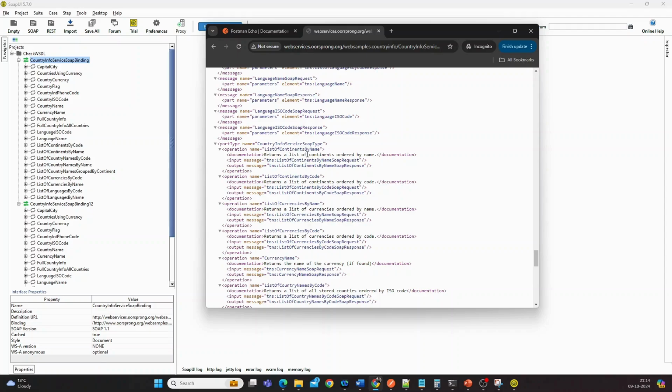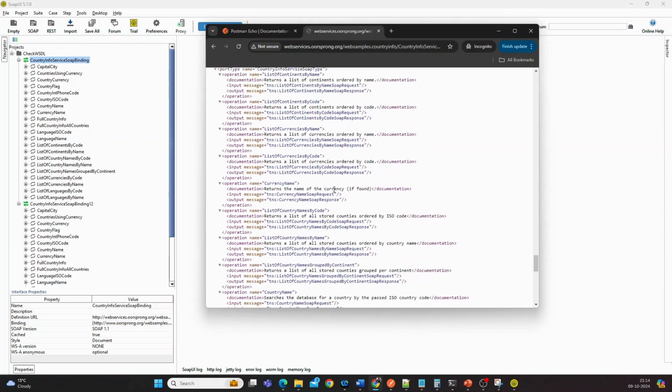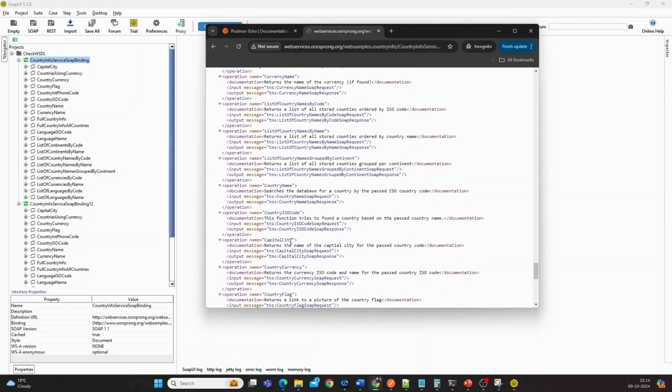List of countries by continent. For example, the first one is capital city. You see it is capital city here, right? So this is how this particular tool interprets all the services or all the APIs exposed by this WSDL and creates a test.